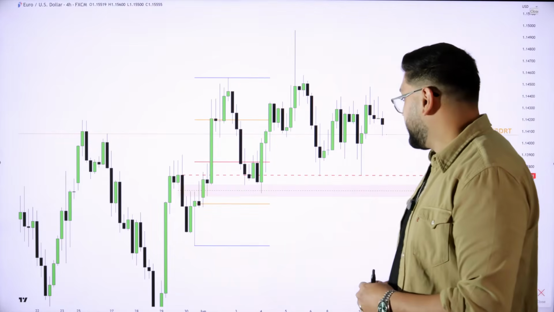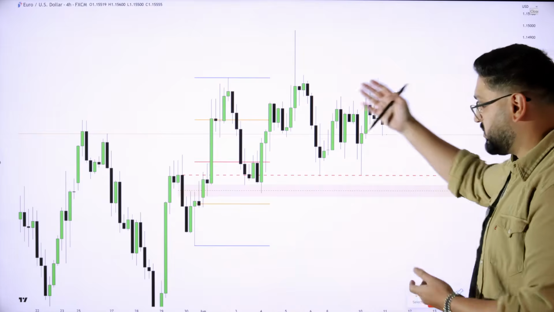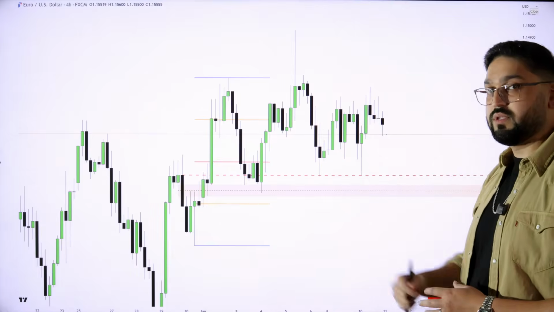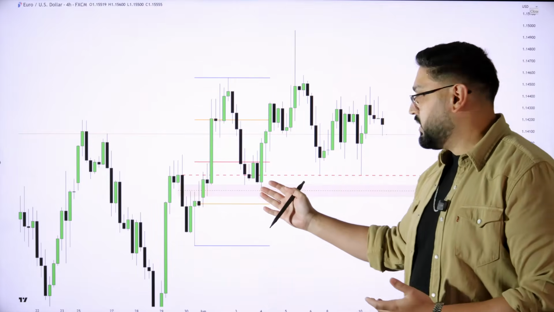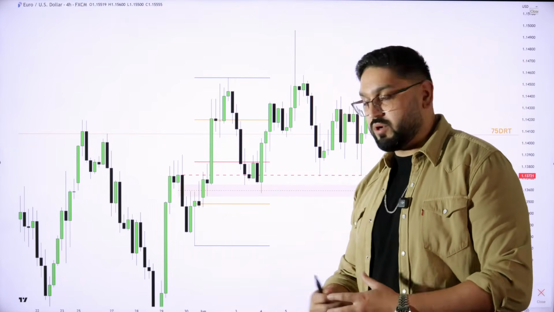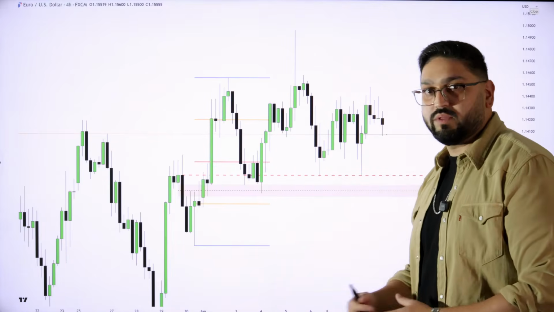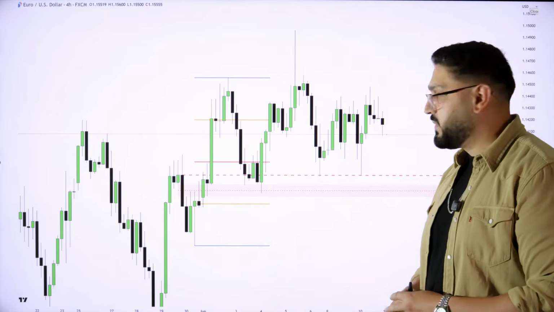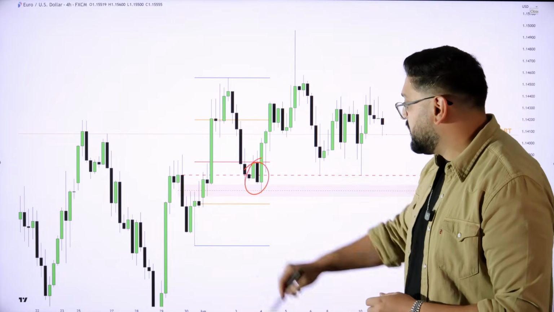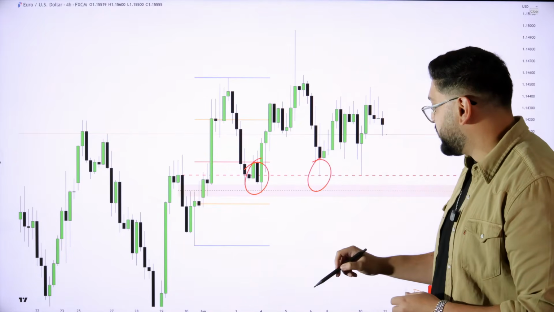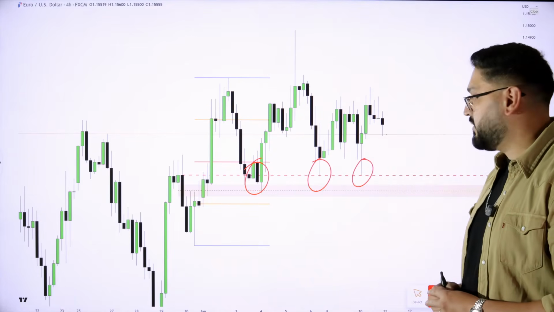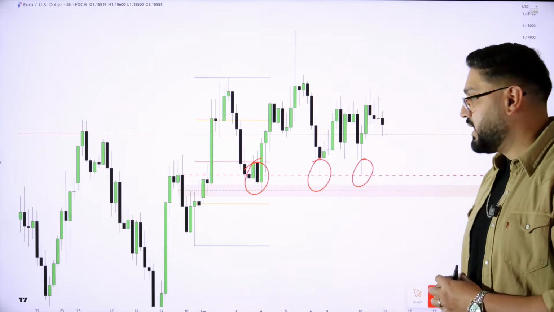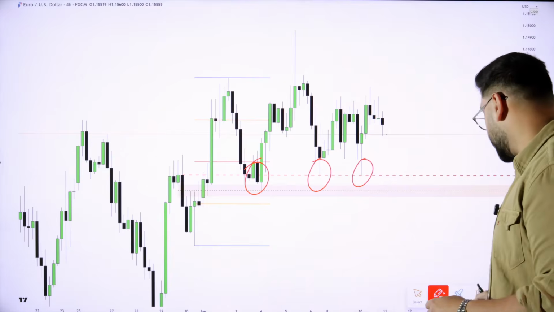Whilst we're here, price is moving inside of a range, as we can clearly see. Again, it's consolidating around that 75 DRT level. Now, smart money have very deep pockets and they cannot get all their positions out in one go. And this is why we will see the order block traded to many times before we see a reaction higher. This is true support in the market. Now, let's unpack this a little bit more.